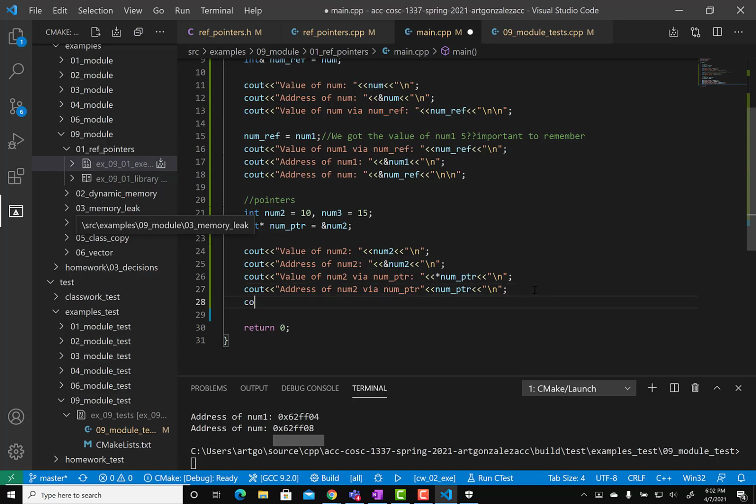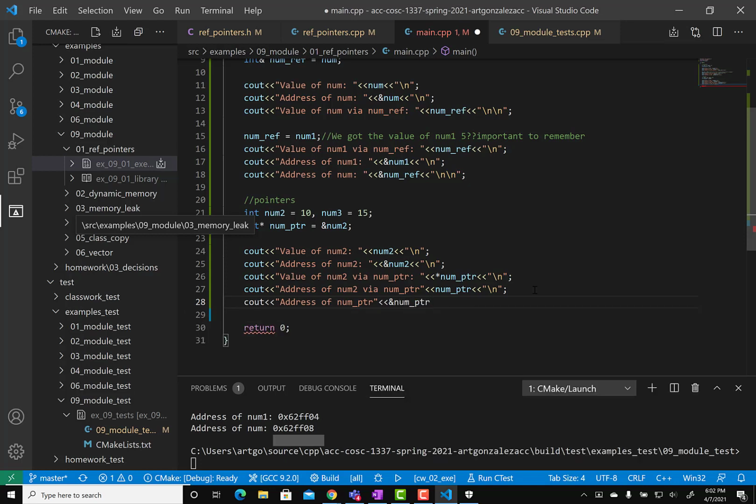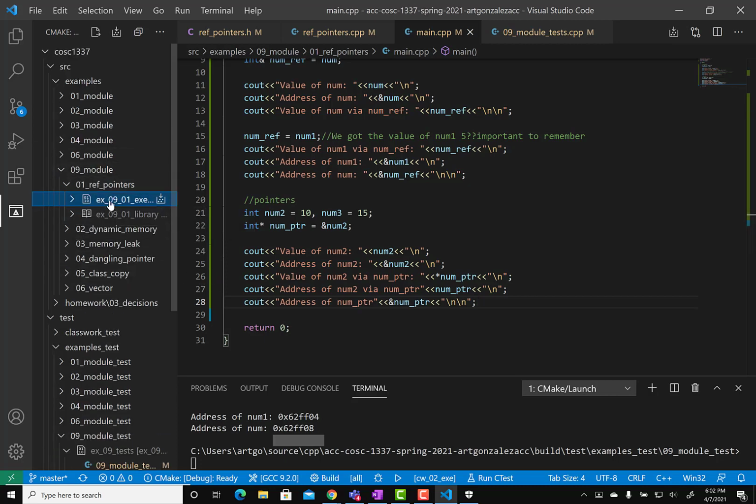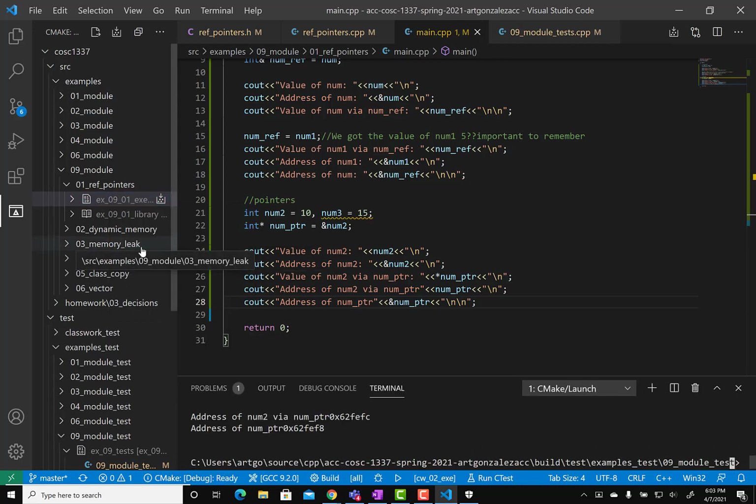Okay, so now let's see how we can get the address of num pointer, and well, maybe if we use that. Okay, and then we go ahead and execute it. Doesn't look too good. Let me do that and that.